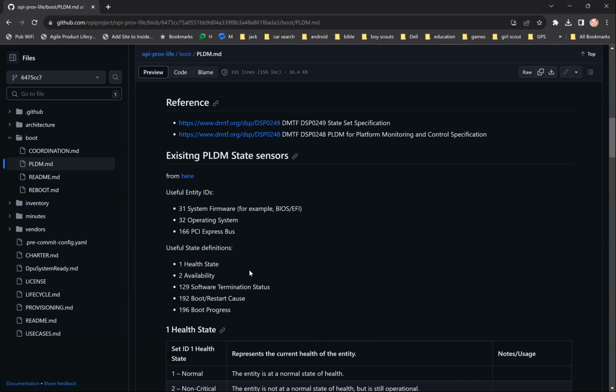Does anybody see any changes to this table? For quicker resolution, we want to agree on this table and take it to the PLDM committee for a vote and adopt the standard. So I want to hear if other people still have questions or things they're not aligned with. I think the table makes sense. As I remember it, it aligns with 196 in the status table. Just the intent is the difference.